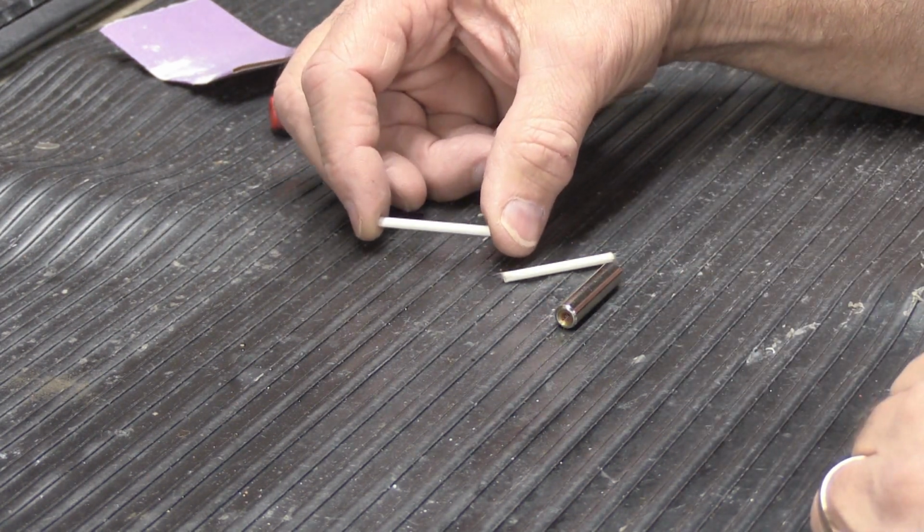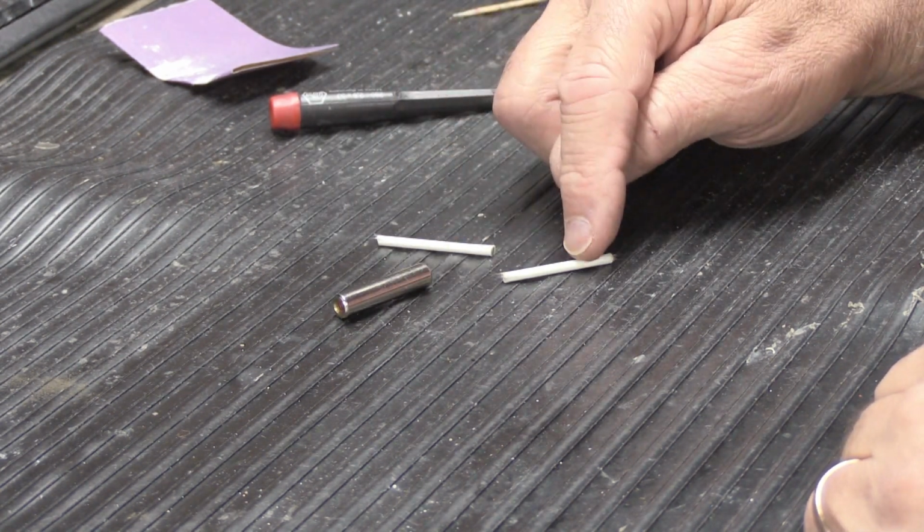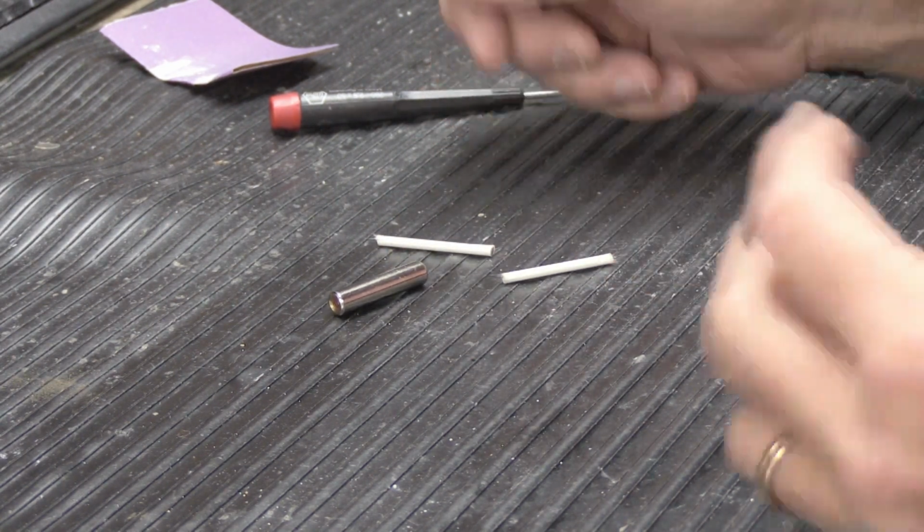And that's what I'm going to show you how to do. So what are you going to need to do that? Well, you're going to need your plunger. You're going to need 2 pieces if you have this type of tip material, or however many tips you have to make. Some chimes have 4.